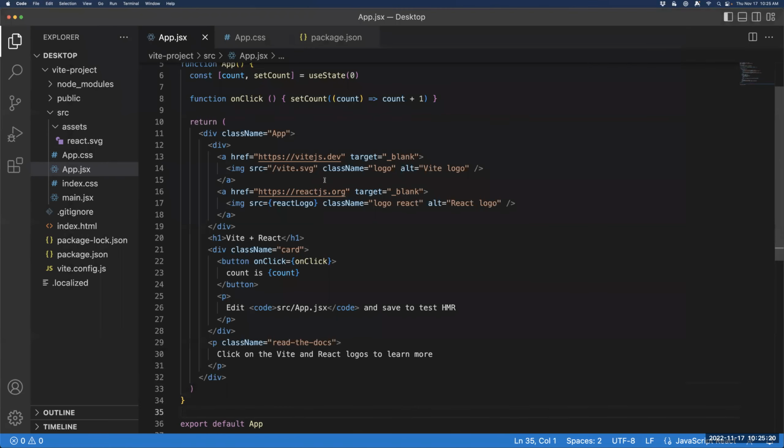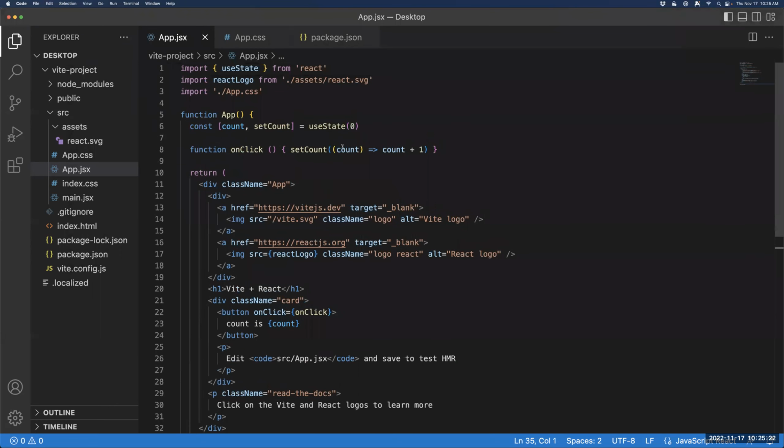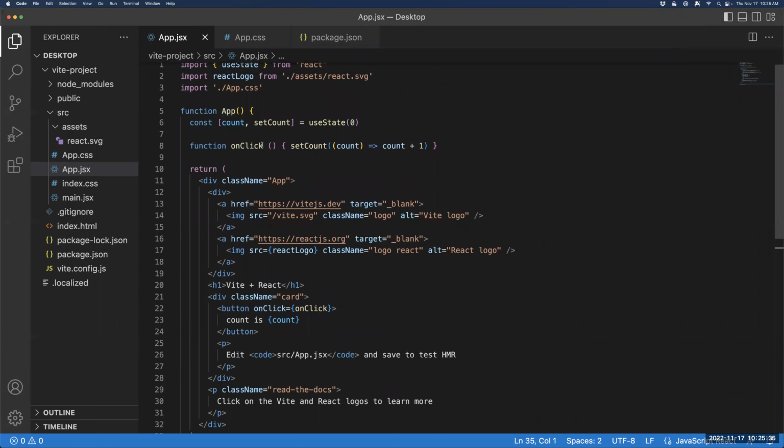So I have the same functionality as before, this on click, but I've moved it out of there into a separate function, which I've declared inside the function app. You'll notice you can declare a function inside a function. You can do that infinitely if you want. All that means is that only the app function can access this function.